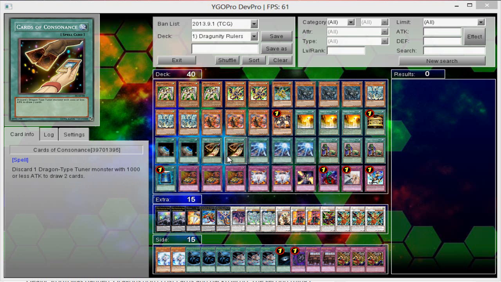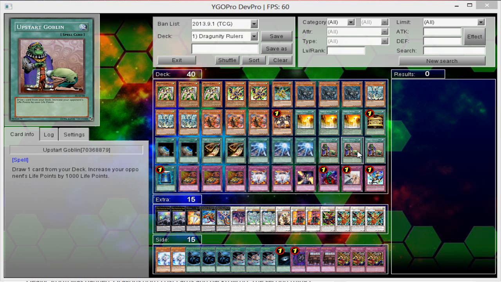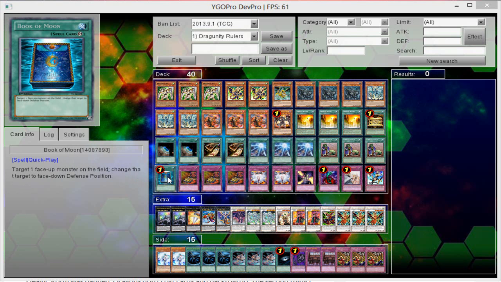2 cards of Consonance, since you only have 2 Phalanxes. Makes sense, right? 3 Sacred Star, 7 Stored, draw card, Pot of Greed basically. This deck has Pot of Greed, 3 of them, so it's fun. He ran 3 Upstarts. In my build, it's 2 MST and the 1 Zephyros. I mean, it's pretty much the main difference. And then the 1 Book of Moon.